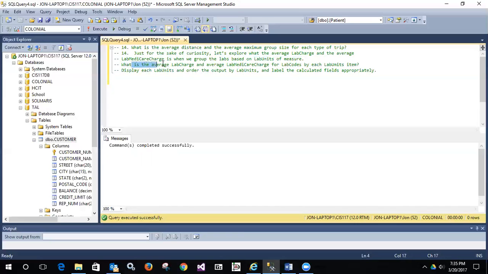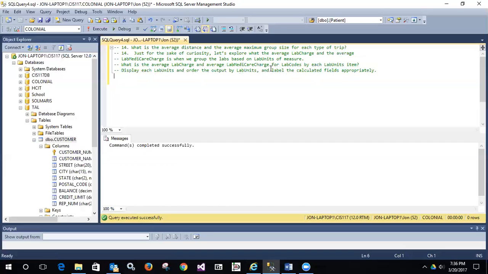And it says, what is the average lab charge and average lab Medicare charge for lab codes by each lab units item? Display each lab units and order the outputs by lab units and label the calculated fields appropriately.